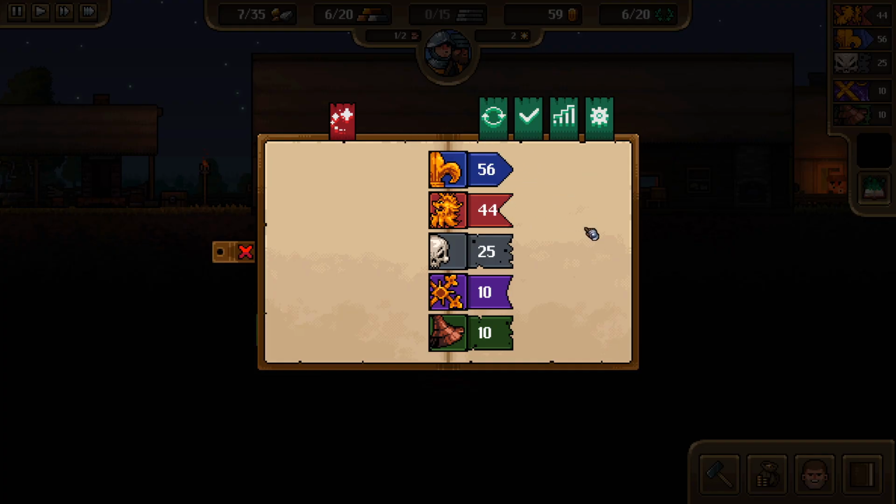It says that we unlock skills as we have positive or negative with factions. You've got France, you've got England. I think this is bandits right here. I think this is the church, and I don't know what this is.